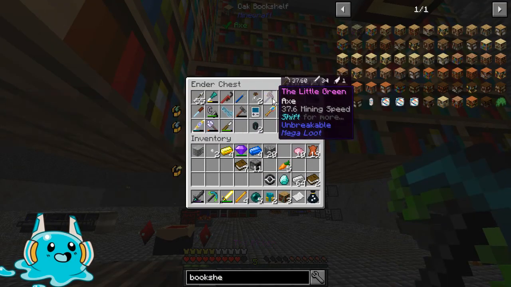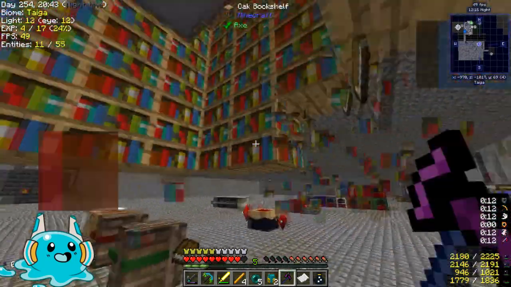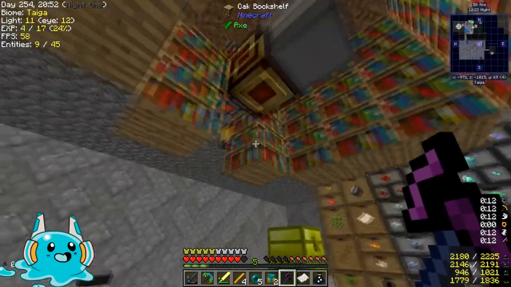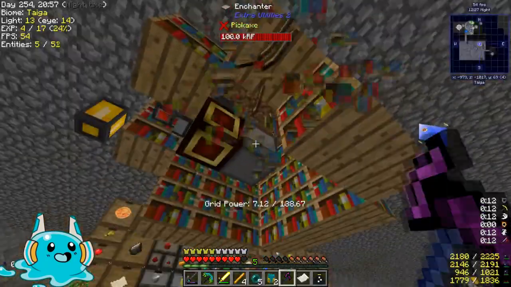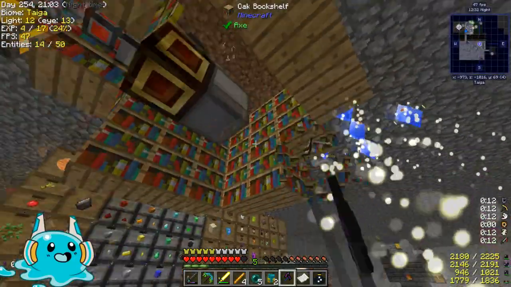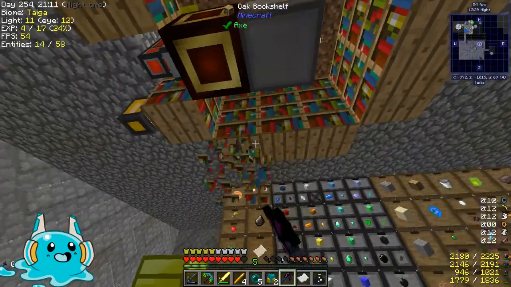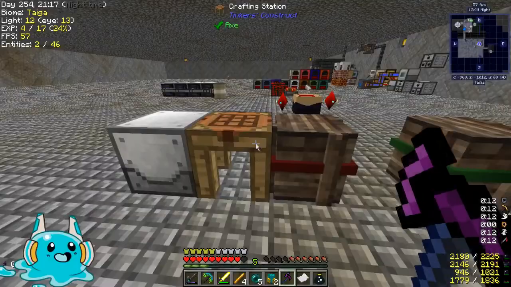So I bet you we don't actually need these bookshelves at the bottom. I wonder if we even need these ones. Yeah, we don't. We just need the ones at the bottom. That's fine.